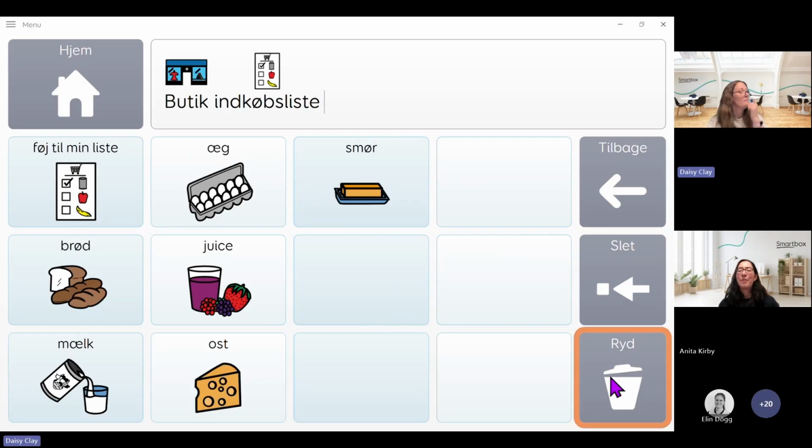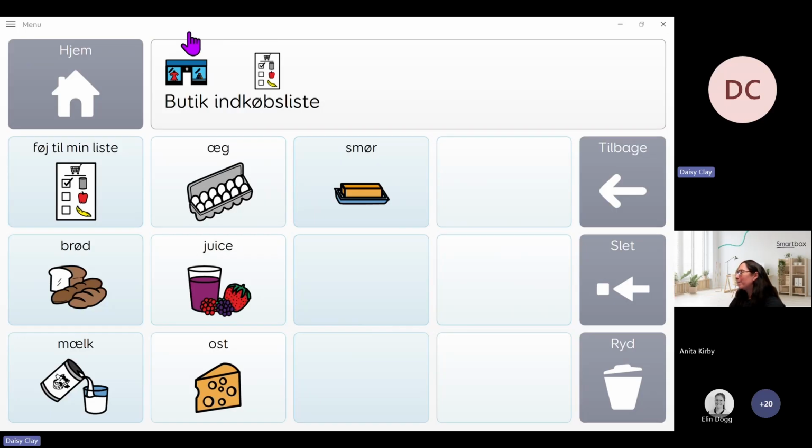And I think just remembering that we talk about modelling all the time when we think about communication with AAC, and actually literacy in AAC is really the same thing. You need to take all those opportunities to model, like, where would you use your literacy skills? How can you use them? Maybe the AAC user is not able to actually edit this grid themselves, but you, as their communication partner, can be like, "Oh, we need more coffee."